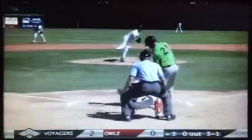A gap in left center, opposite field for Schnurbush. Come on, B. 4 triples this year, though. Granted, he plays at the big yard out at Centene Stadium. 3-1. Checks his swing, but it's called a strike anyway, over the plate right at the kneecap. And now it's a full count.